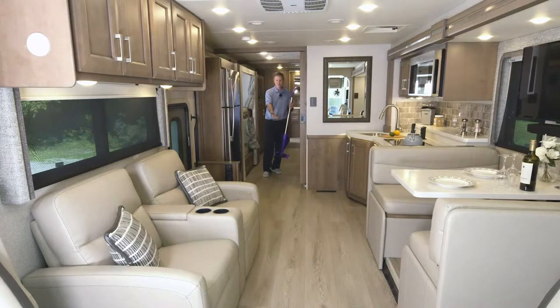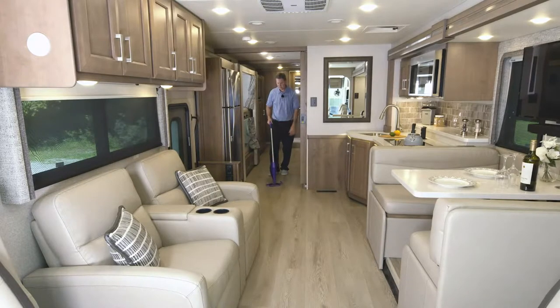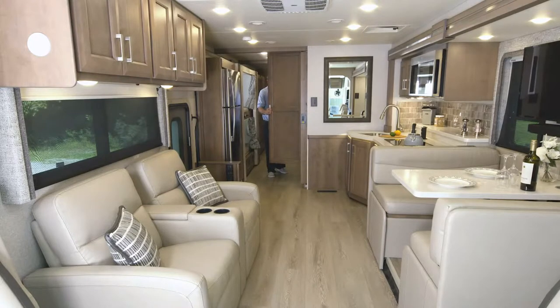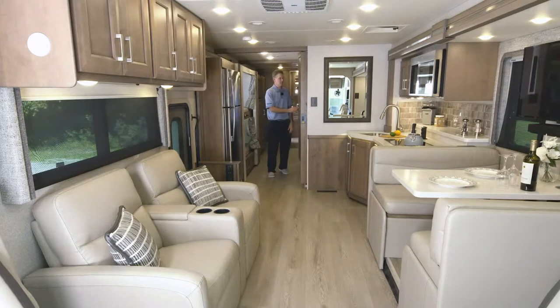Not a problem, okay? This is residential vinyl plank flooring. I love how durable this is. You're cleaned up, right? This is big enough to store your cleaning materials in. So a lot of great room in this pantry. All right, we have area one. We have area two. Let's go see where the boss sleeps.